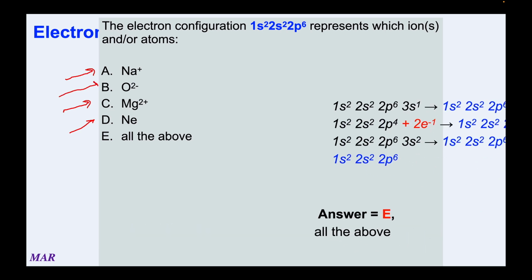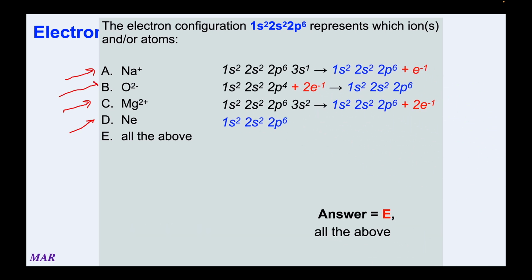Oxide also has a 1s2, 2s2, 2p6 electron configuration. So all of these are 1s2, 2s2, 2p6. And sometimes in lecture, I'll talk about how noble gases are like the cool kids in the back of the bus, and everybody on the bus wants to be like the cool kids in the back. The atoms themselves will often obtain a noble gas configuration to be like the cool kids.